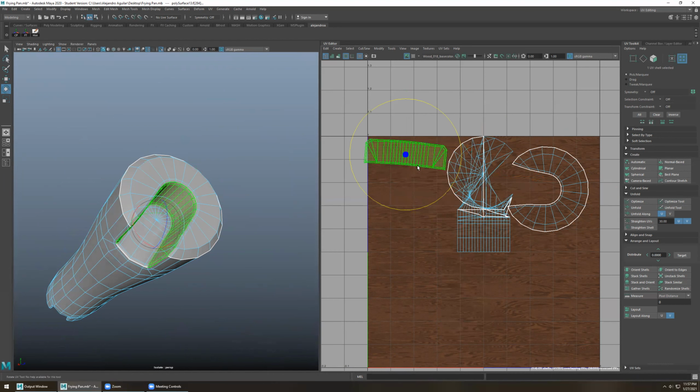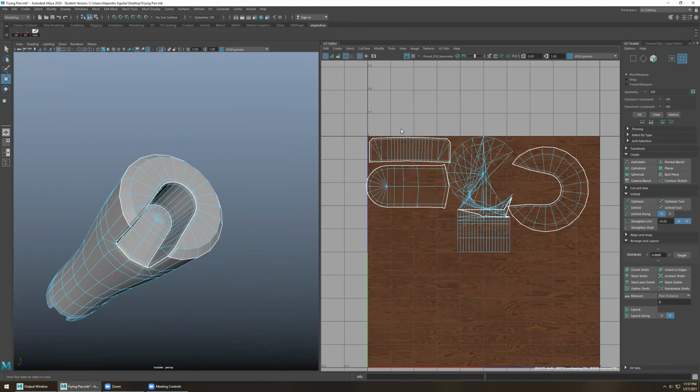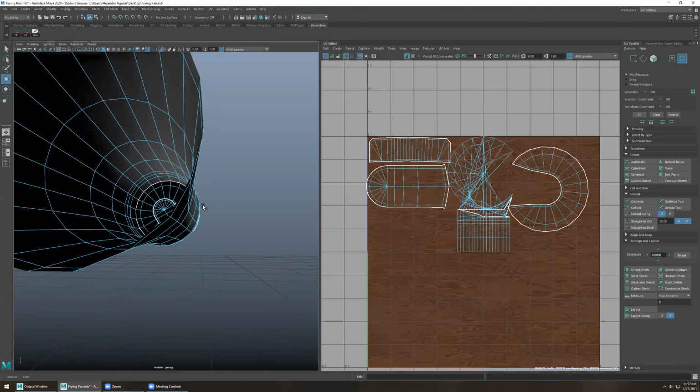It doesn't have to be 100% 90-degree angled. That's good. All right, last one. Unfold, optimize, unfold. Okay, put this over here. Now I'm going to do the same on the other side.